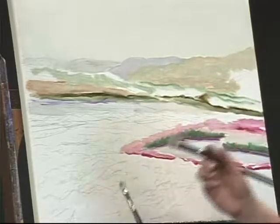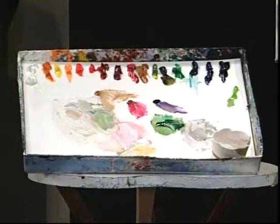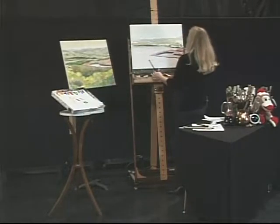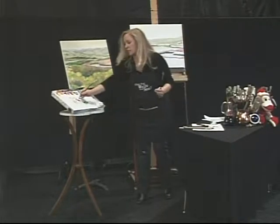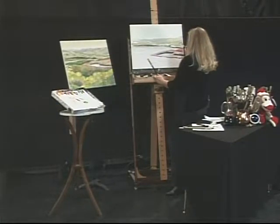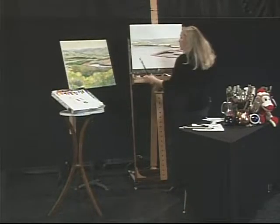All right, it just needs a little more variation, so I'm going to grab some straight violet, and I'm just going with a dirty brush because I didn't feel like mixing. And more importantly, because I knew that with the paint that was down here, it would create a neutral. I used to mix every single thing separately. I don't paint that way. And what you're seeing is an evolution in my own painting right here on TV. A little bit different method from when we first started the show, many moons ago.